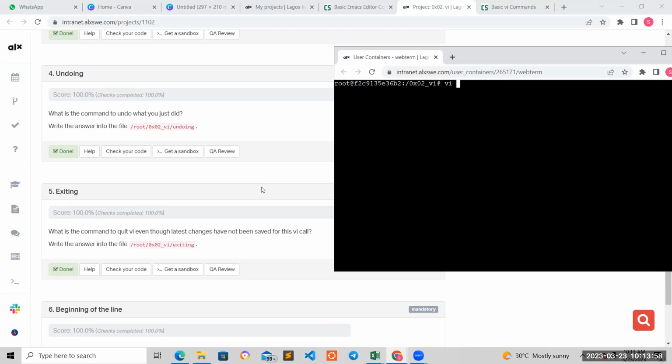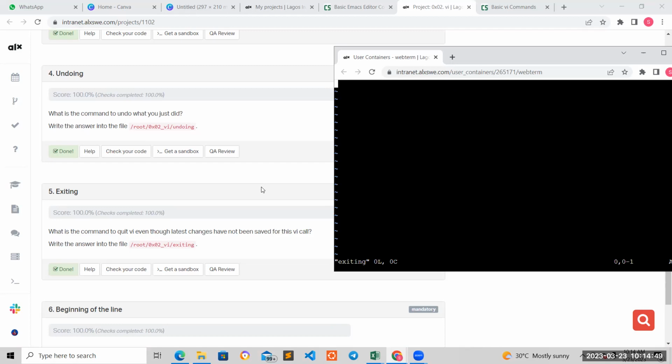So I'll just do vi. Now, like I said, you don't need to use touch. Even though it's not wrong, you can use a touch command and then type the file name. So let's just do that with touch, the file name, which is exiting, and then you enter. Now if you ls, you see that you have exiting there. Now for you to write inside the file, you can do vi and then the file name exiting, then enter, which is a long way. The fastest way is just to type vi and the file name. Automatically, vi will create that file for you, and then you type inside the file, which makes more sense, and it's faster for you to work with.